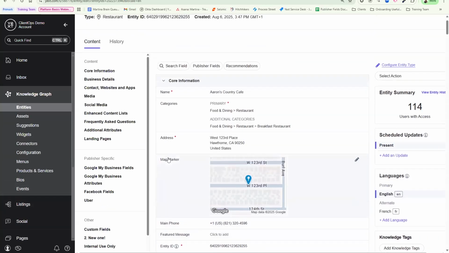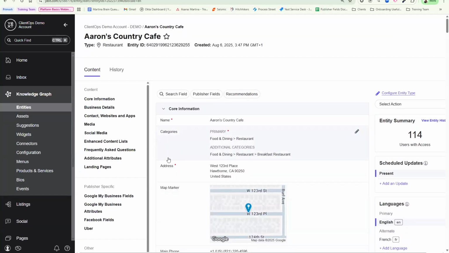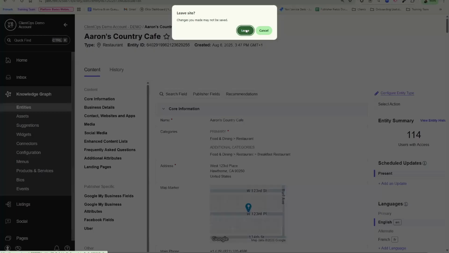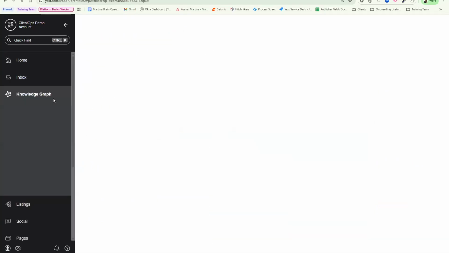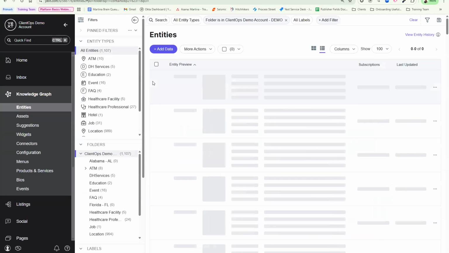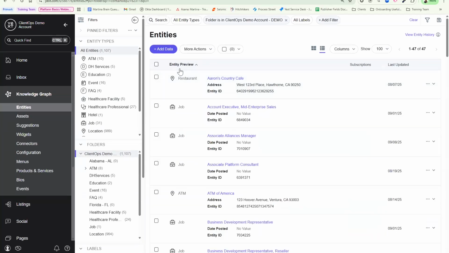And this is really important because you can save a lot of time, mainly whenever you know that you need to apply the same changes for many entities. And we will show you how to do so. So going back to our entities panel, I'm wanting to change a few opening hours for four specific locations. How can I do so?